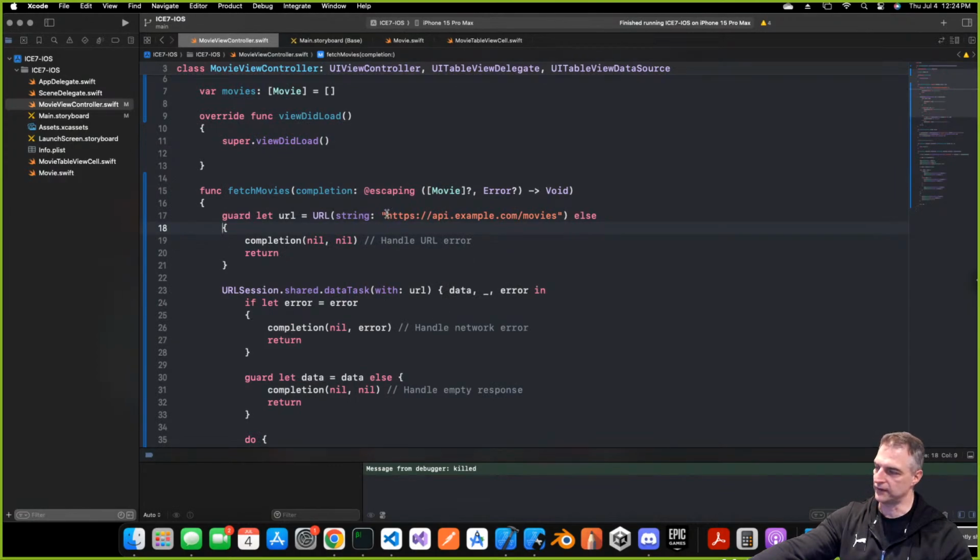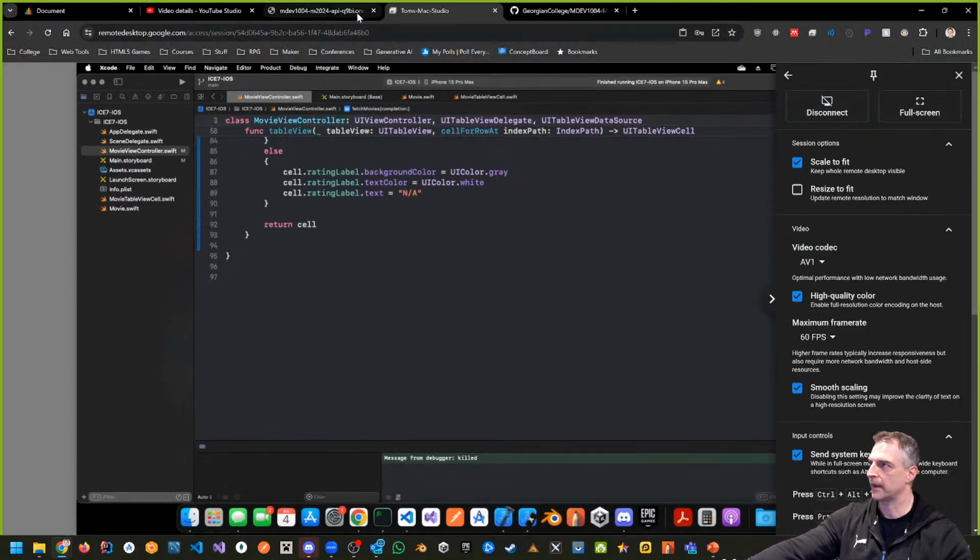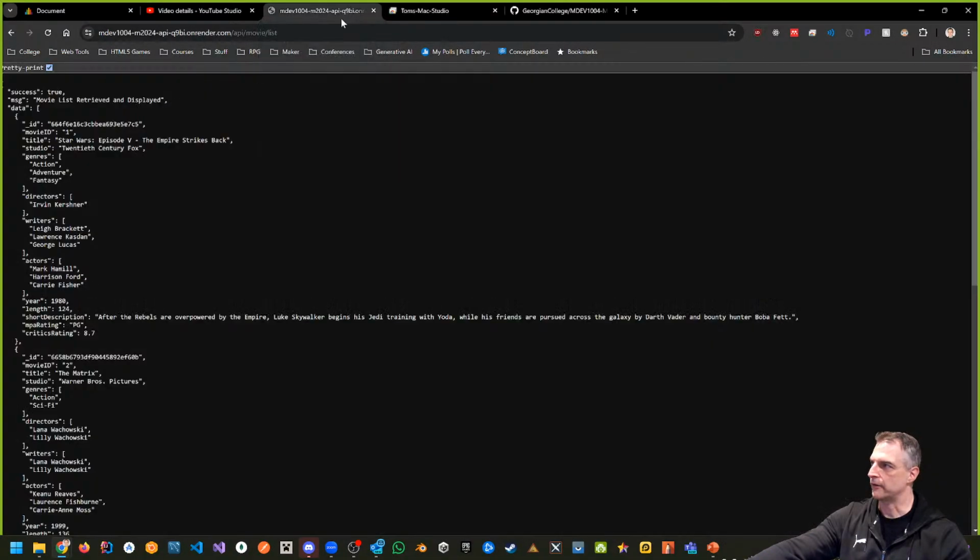Now, one thing we have to change is this. This is incorrect, right? Because this API call is a URL string that we need, right? And this has to match our stuff on render.com, right? So let's go back to, let's exit full screen here for a second. And we had Render right here. This is the list. This is the main thing right here, API. And then movie list is what we want, right? So the main thing is we're only going to handle movies here.